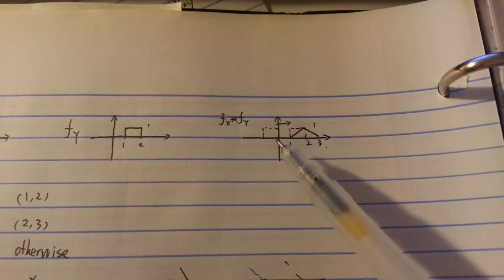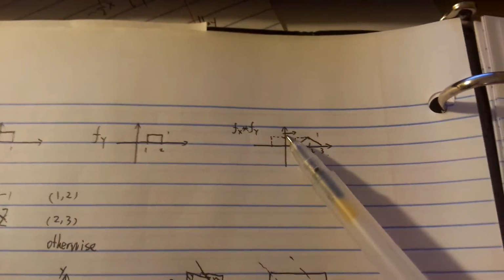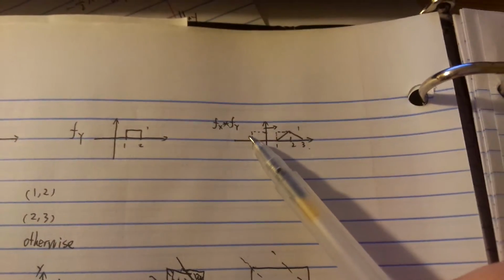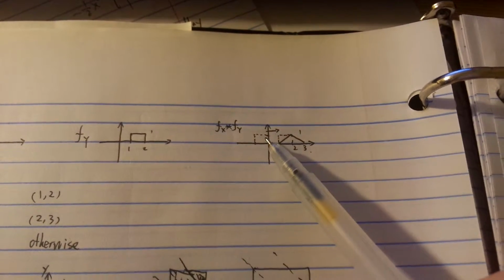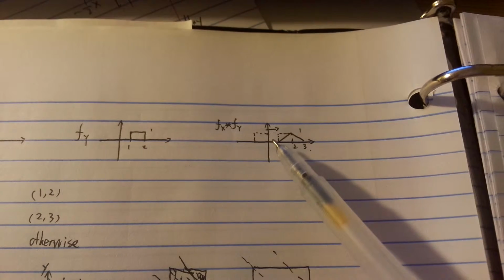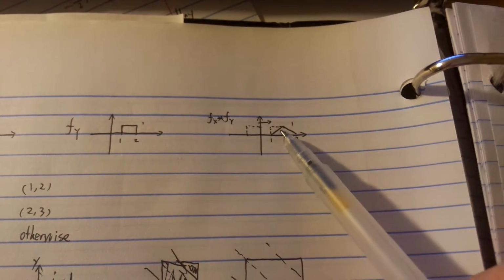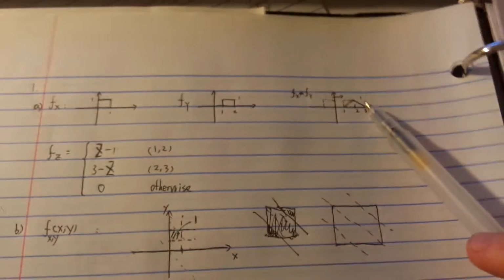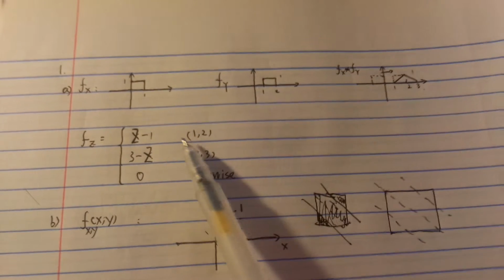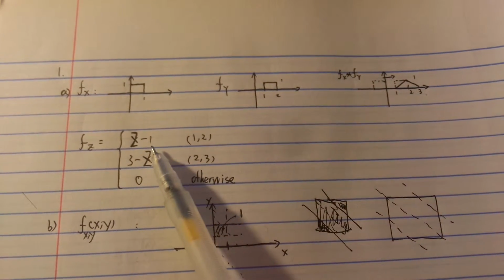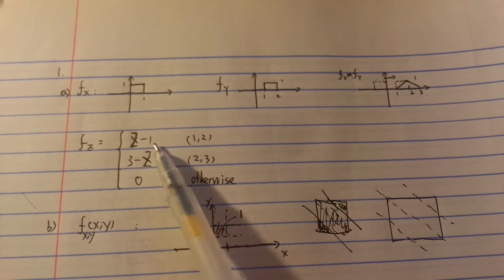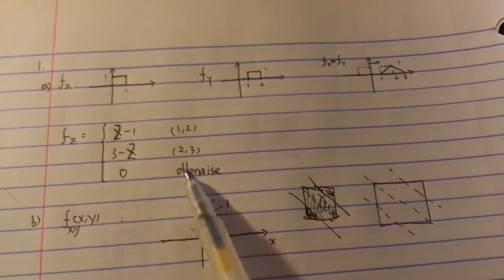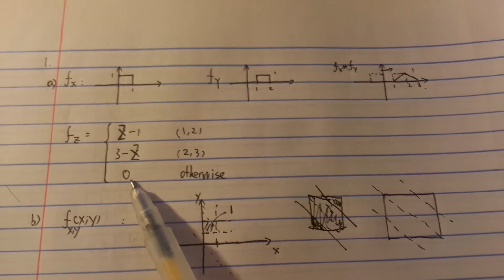So we see in this picture, first we reverse the f of x, and it's just like the dotted line, and then we shift it from the left to the right, and the overlap of the reversed f of x and the f of y is just equal to this line, and this is just the density function of Z. We can see that when Z is between 1 and 2, the density function of Z is just equal to z minus 1, and it is equal to 3 minus z when Z is between 2 and 3. Otherwise, it is just equal to 0.